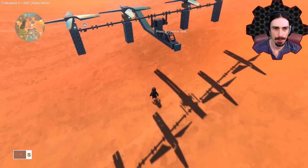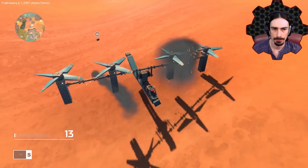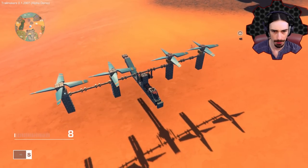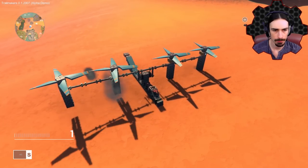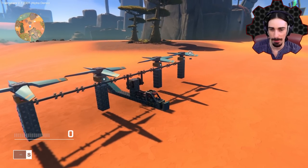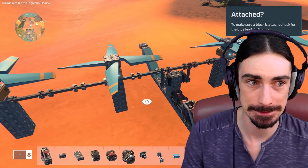Alright, let's see how this works. If at all. Oh, they're apparently touching each other. Why are they touching each other? They shouldn't be... It looks like only one... Is it really... Wait, what? Okay, that side, we definitely need a little bit more space in between them, like one more block worth of space. So let's go ahead and do that, shall we?